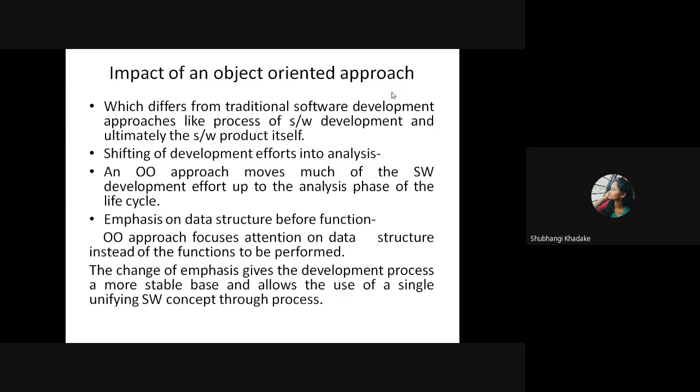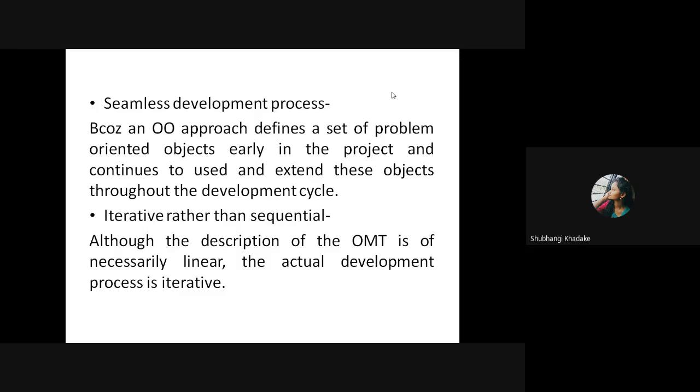The change of emphasis gives the development process a more suitable base and allows the use of a single unifying software concept throughout the process. Then, seamless development, because the object-oriented approach defines a set of problem-oriented objects early in the project and continues to use and extend these objects throughout the development cycle.